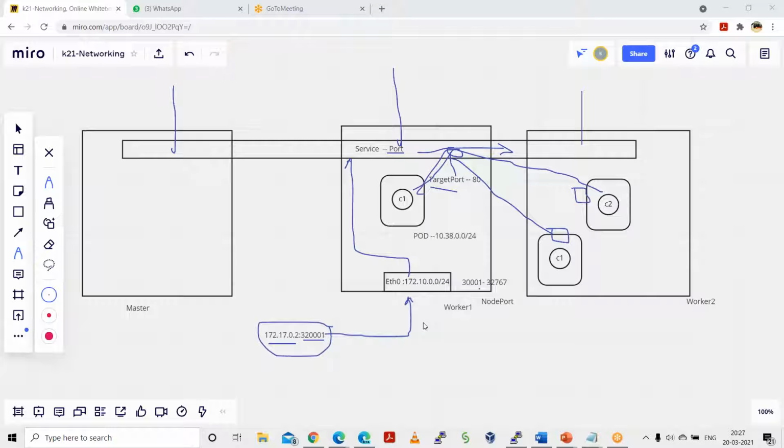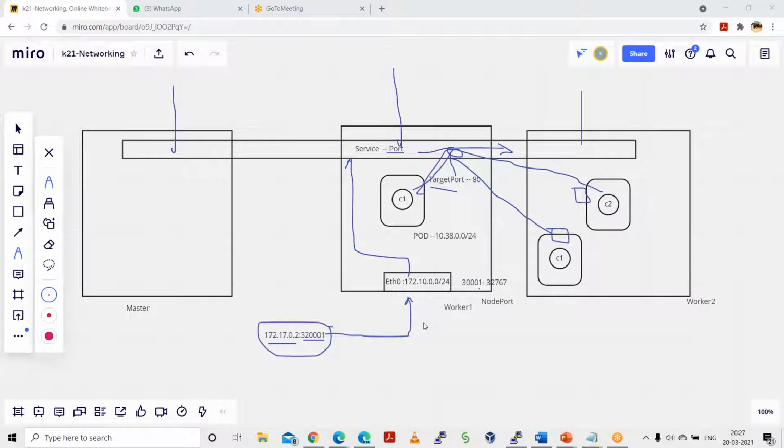Sorry, the IP address was my question. If I have 100 pods or 1,000, how does that work? The only thing is kube proxy will take care. You're telling me that fine, but as a networking guy, what is the range I need to give? That part I was not sure, like based on the number of pods?